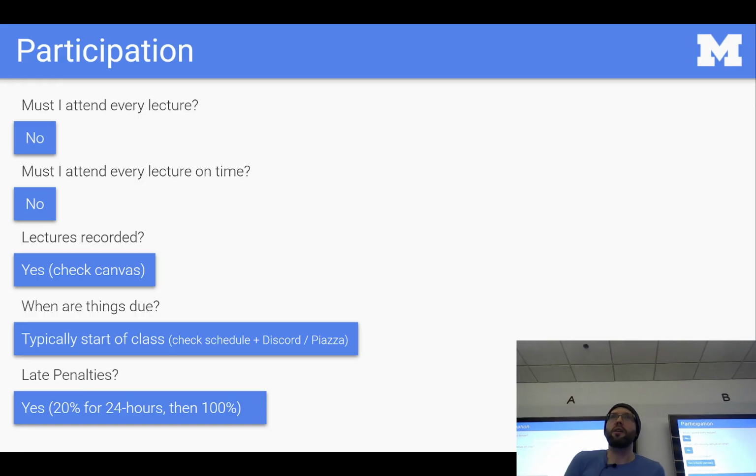There are late penalties in this course, 20% for the first 24 hours, and then 100% penalty, okay? In this course, you can recover from a lot of mistakes. One penalty that's kind of hard to recover from is a 0, okay? So make sure you turn in something, even if it is broken, okay? And you can turn things in as many times as you want. So you can submit a safety submit where you're not done yet, but you're just going to submit anyway. That way, if disaster strikes and for some reason you just don't submit on time and don't submit at all, you forget about it, whatever, you still get a lot of the points, okay?